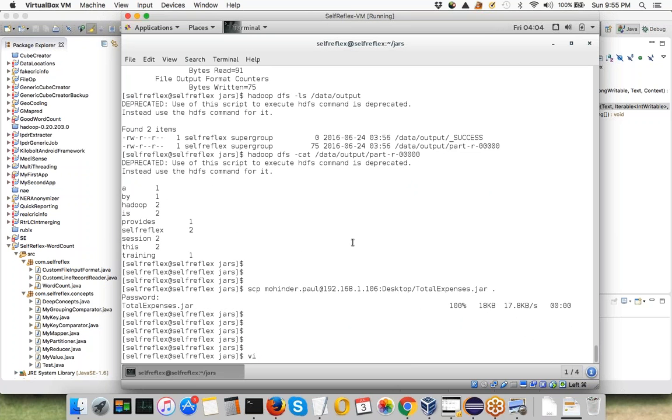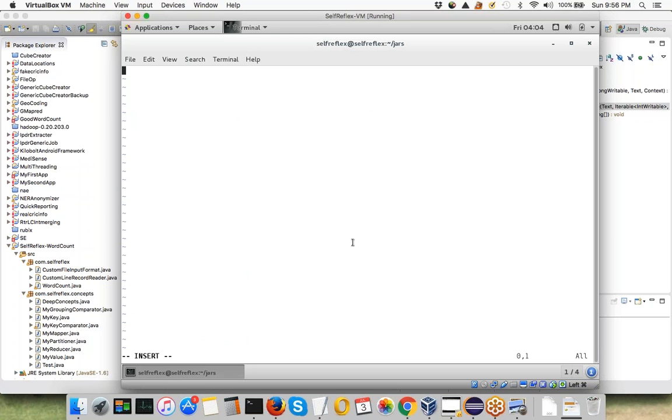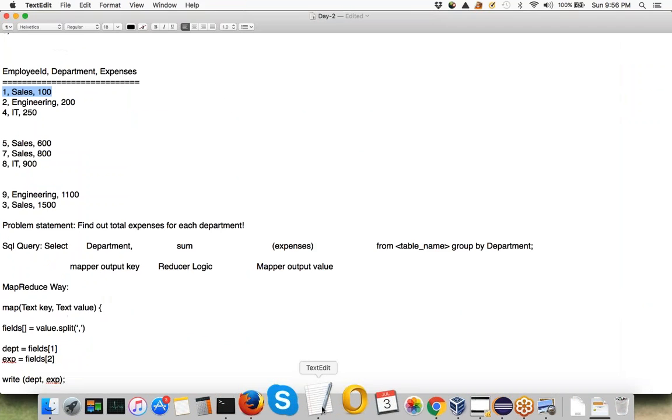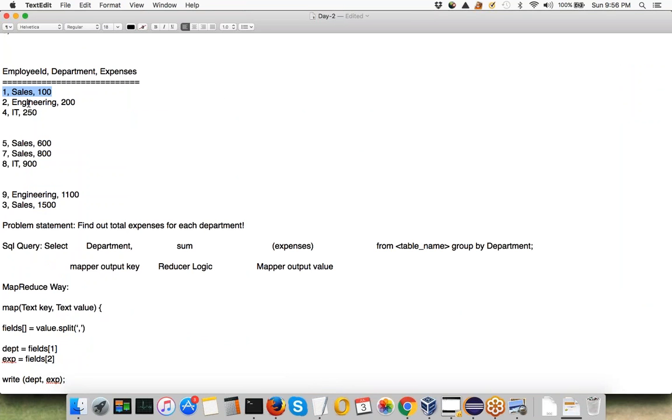Now let's create a set of input for us. So let's say emp.txt, and let's see if I can copy it from here to my virtual machine. I don't think I'll be able to do that.